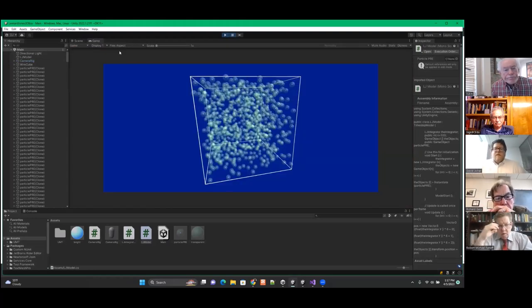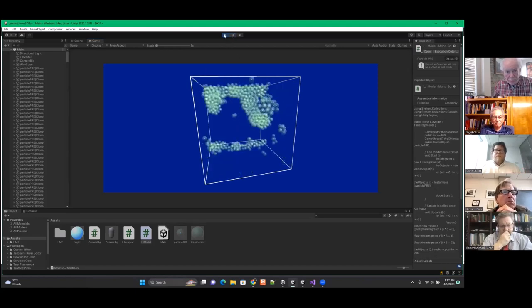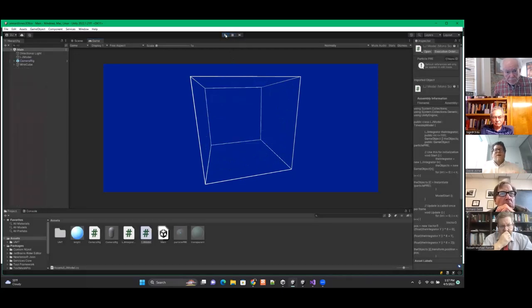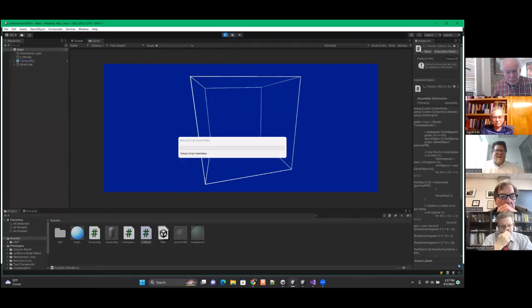So if we look at our model's initial conditions, we're going to start with our periodic box. Our particles are randomly distributed through the box. And one of the things I really like about the rendering process in Unity is we can get pretty fancy in terms of transparency of the objects and the way it looks. And let it run for, whoops, we start that. It was running threaded. We jumped to the punchline.